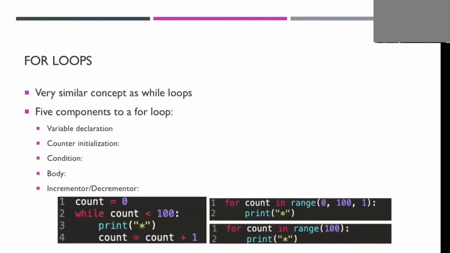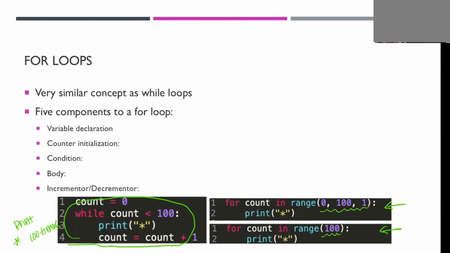So we're going to introduce the loop now, the for loop. It's very similar to a while loop in that you can kind of format it in the same way. Hopefully you guys remember this code right here. This is how to print the asterisk 100 times. But now I've written out 2 different ways for you to do this code using a for loop. These are 2 different for loops that you can use. Hopefully you guys are able to recognize this right here.